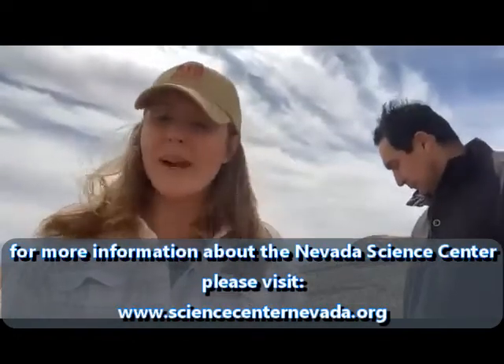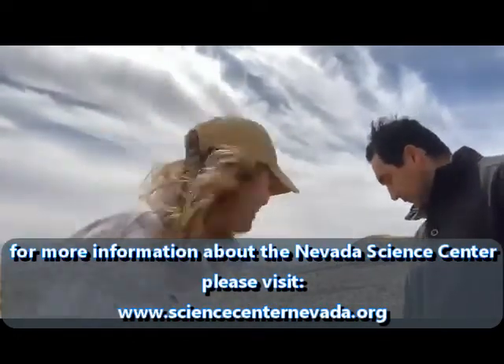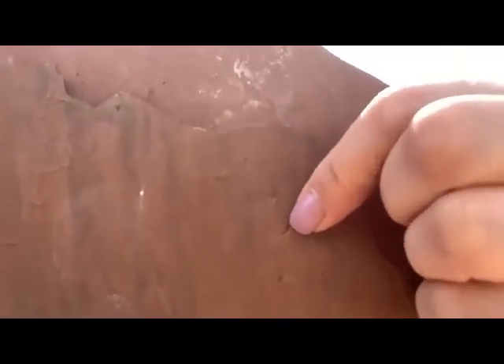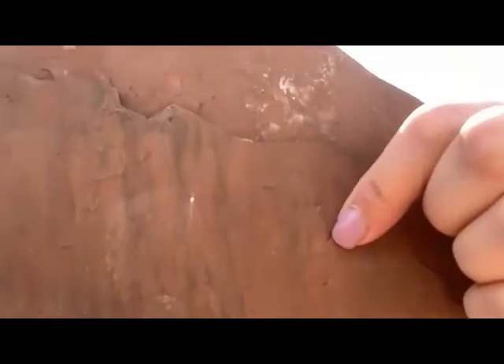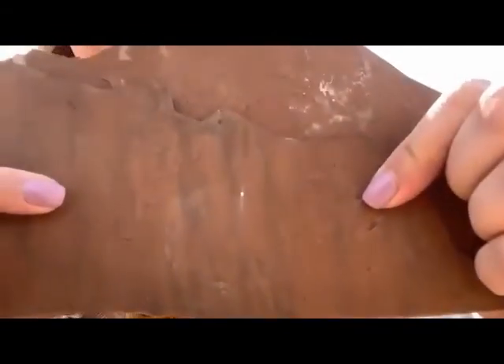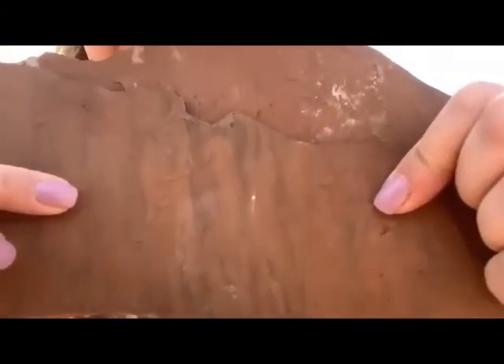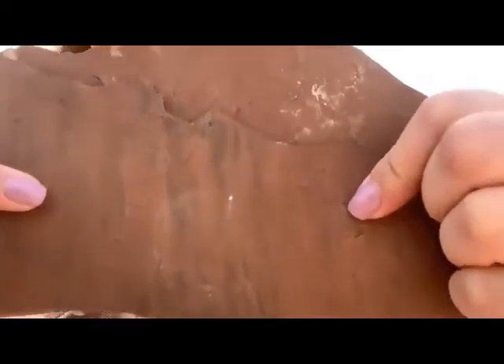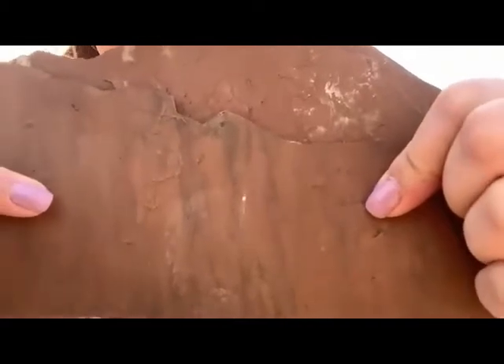I don't have any footprints of those animals here, but I do have some horseshoe crabs. These little dots — I know they don't look like much, but those are horseshoe crab footprints. There are two on each side, and a second set is on this side. These horseshoe crabs were walking around in these tides too. Horseshoe crabs made it through the Permian mass extinction event — there are only a few animals that made it through, and these were one of them.